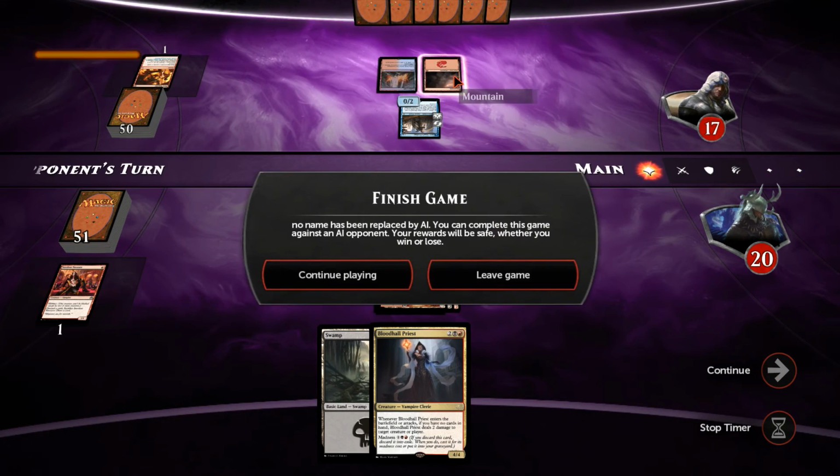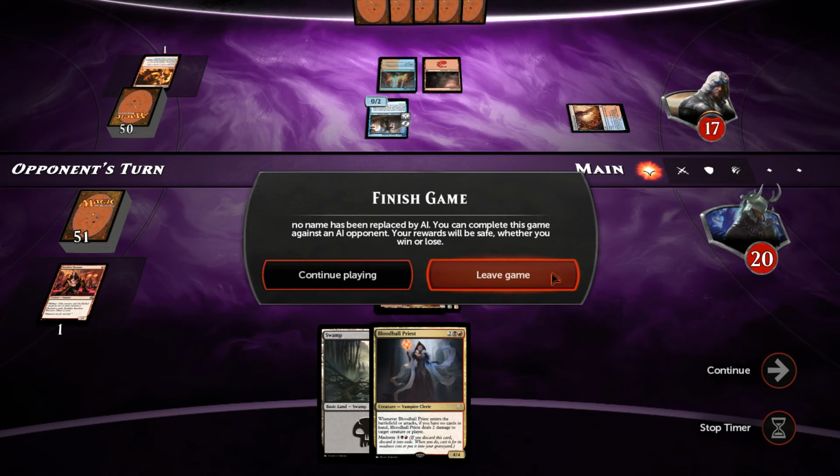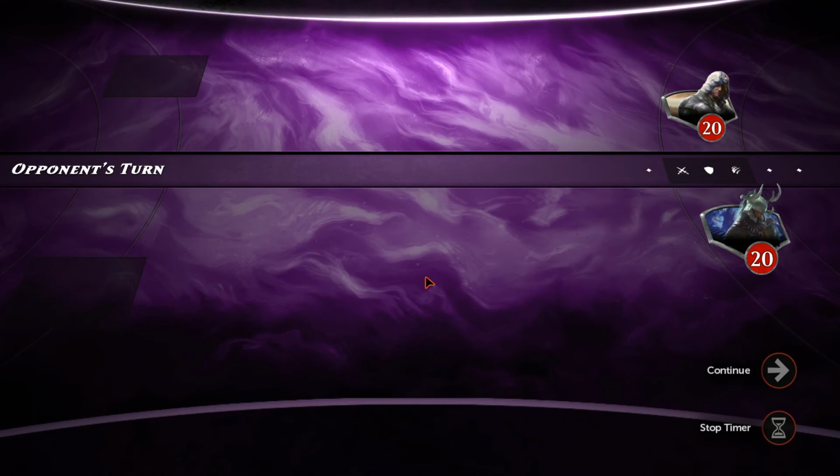It's turn 3, okay, that's interesting. Is he mana screwed? I'm waiting to see what the AI is going to do here. So he's played a Wandering Fumarole. I'm guessing we just got a very aggressive hand here, so I'll take the win and we'll move on to game number 3.